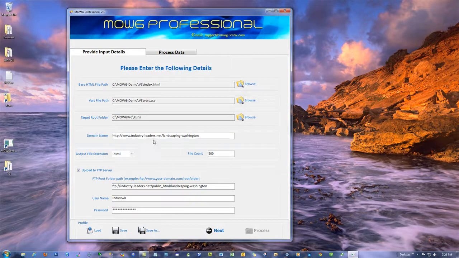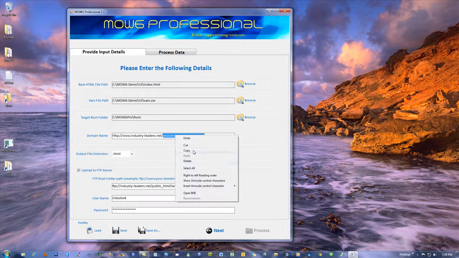So what do I want it called? It's going on this website, industryleaders.net, but it's not going to be Landscaping Washington. It's going to be more like Wisconsin window cleaning. Use anything like that, okay? Because that's keyword optimized, and that relates to the guy's business. Now, whatever you use there has to match the FTP. FTP is going to connect to industryleaders.net by using this information. And it's got to go into the public HTML folder where all my web pages are, and it's got to upload all these pages to, oh, not that, but I want it to upload to here.